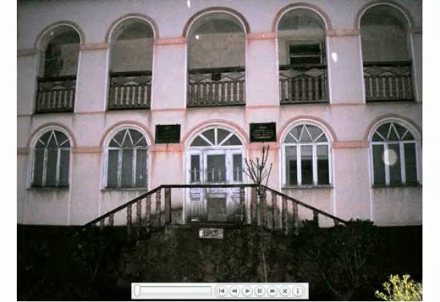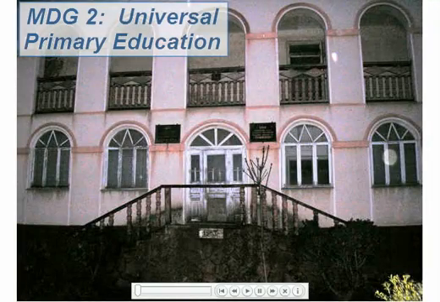This week we look at Millennium Development Goal number 2, which has to do with achieving universal primary education. The main target related to this goal is ensuring that by the year 2015, children everywhere, both boys and girls, will be able to complete primary school. Now we're going to look at that from a couple different perspectives this week.